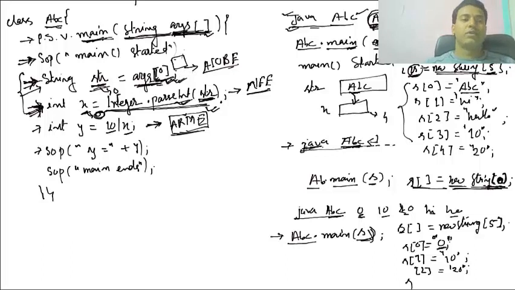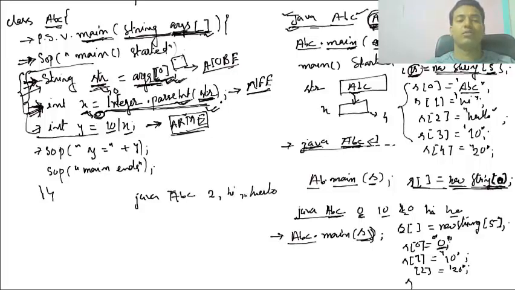So in this example, what you have seen, these 3 statements may give an exception, depending on the input value the user supplies, but they may not give any exception also. How is that? For example, if I write something like this: java abc, and the arguments are 2, hi, hello, with no commas, space separated. So java abc 2 hi hello.